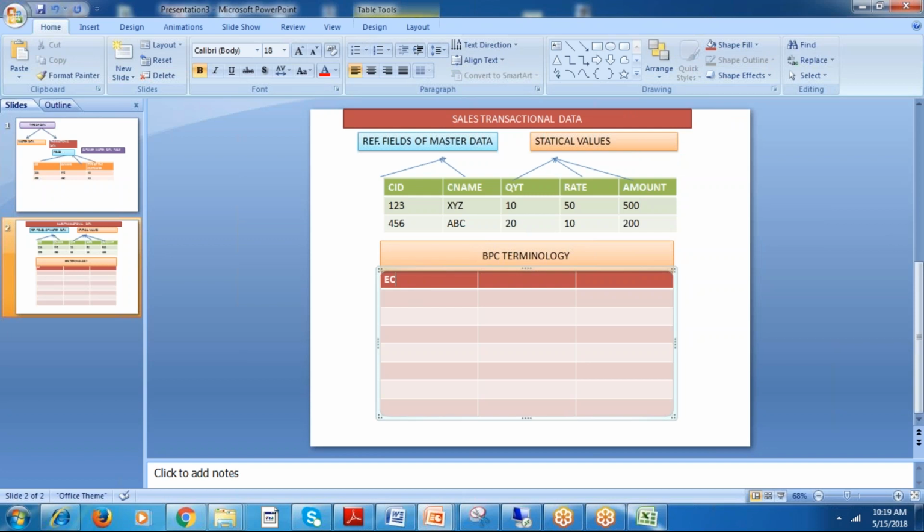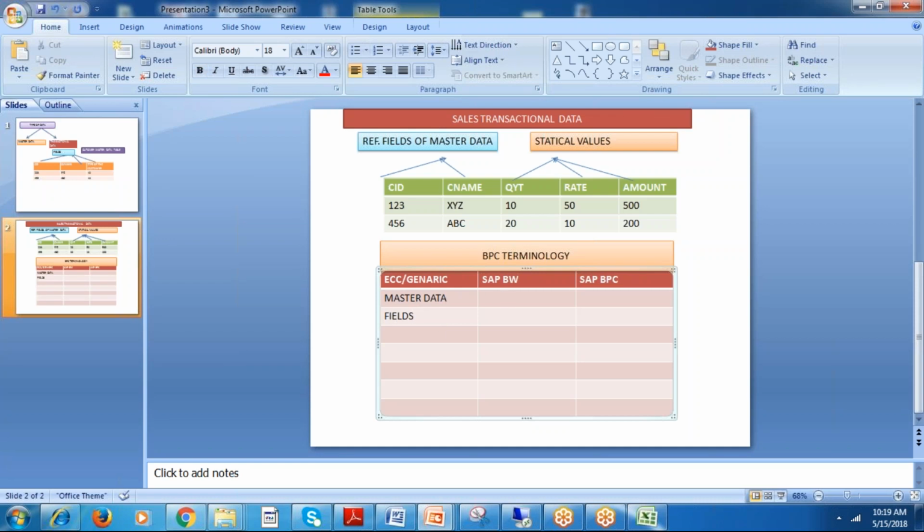So in ECC terminology, this is generic, and this is SAP BW terminology, SAP BPC terminology. Coming to the master data, the master data contains the fields.